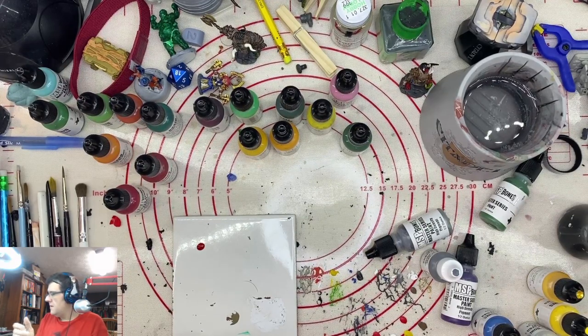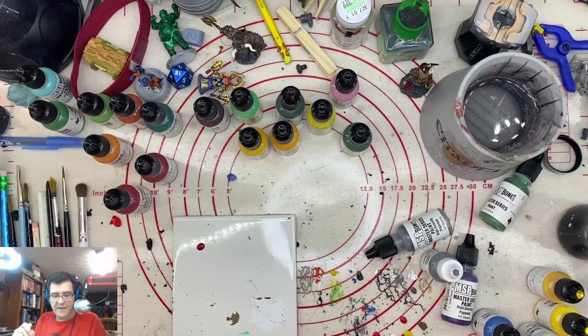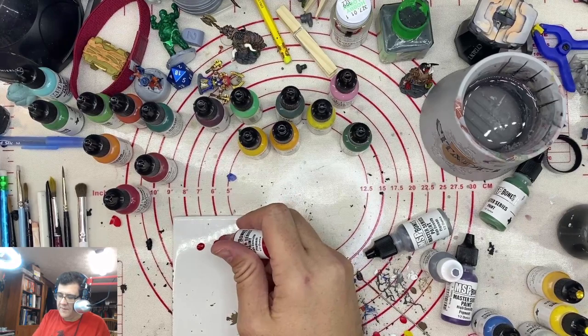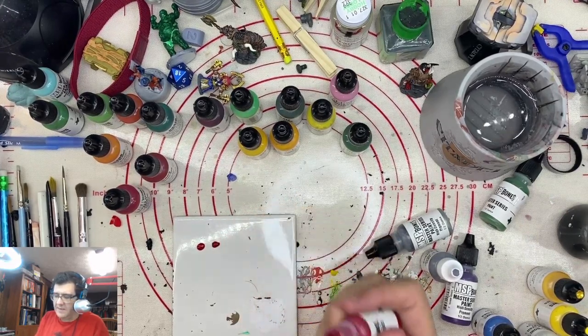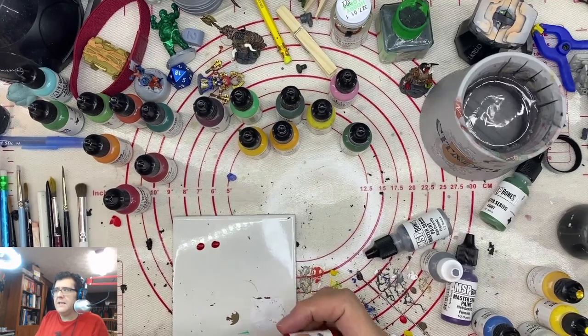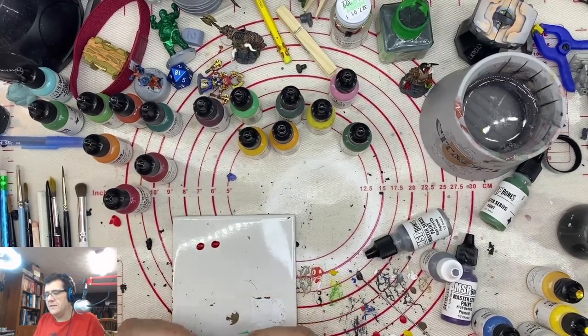How old did you say this set was now? I just got it a few weeks back. Okay. Yeah, I think we're gonna be running into that a little bit. Okay, so that's a little thicker on this side than this. I went with a tile today, so we're gonna be using the tile a little bit.